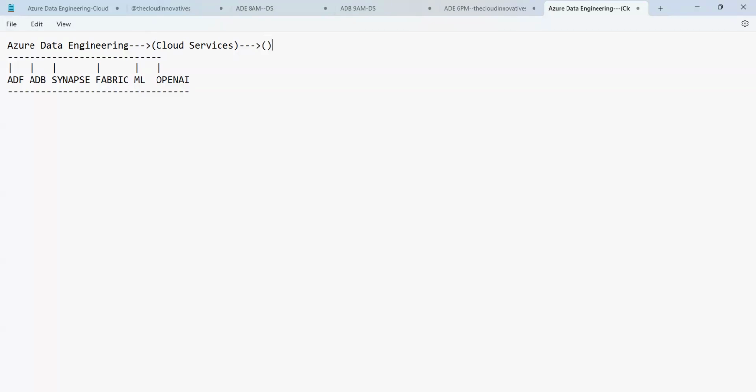The first one is the data migration job, guys. Then the next one is data integration.